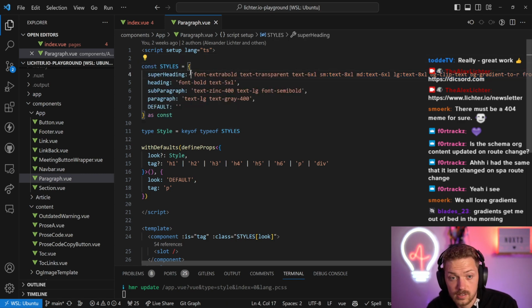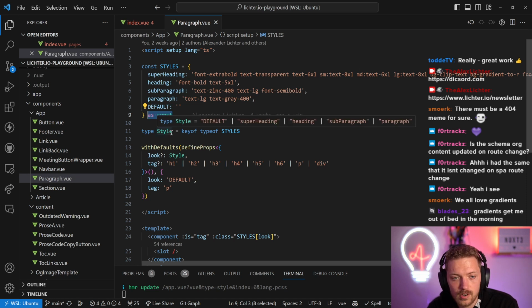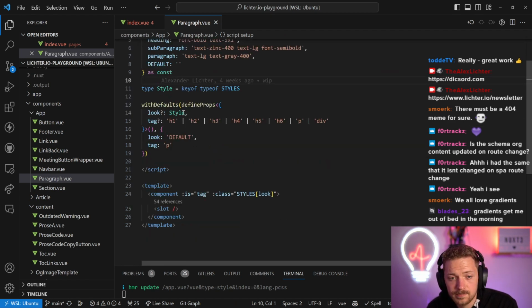All the styles, all the Tailwind classes, saying super heading this, heading that, and so on. Default, just nothing. I set it as const, so I can infer the keys as a type by saying keyof typeof styles. Also, this will not change, so as const is fine. Then I set my props saying, okay, if not available, it's default, otherwise it should be a style.